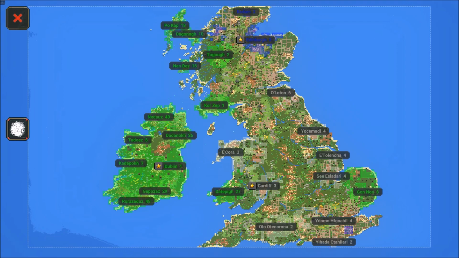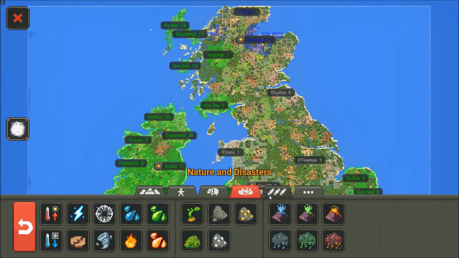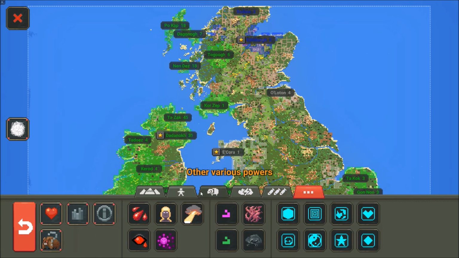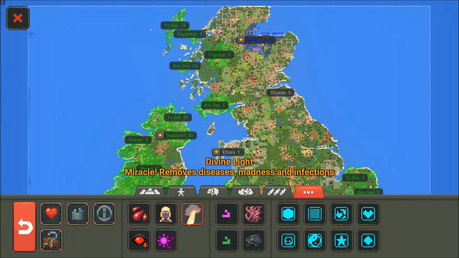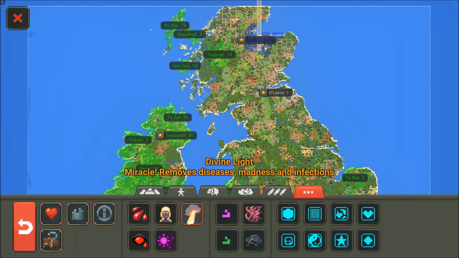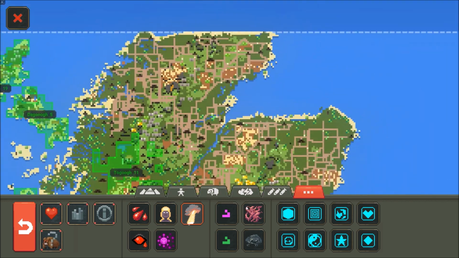Okay, is there anything else we didn't catch? I think that's everything. I'm really excited about the traits system. I think that's fantastic, and I'm eager to see what it does. We can fix infections and things. We can make people stronger and overpowered. Hey, you three over there, I'm going to cure you. Look, you're cured. Oh, no. I was too late. I'm sorry.